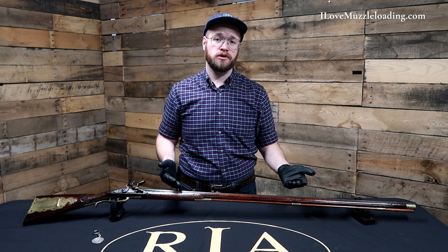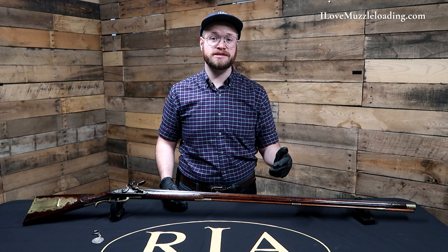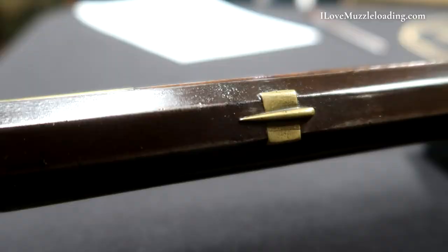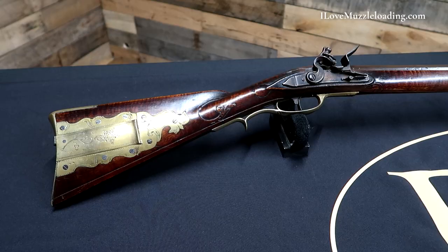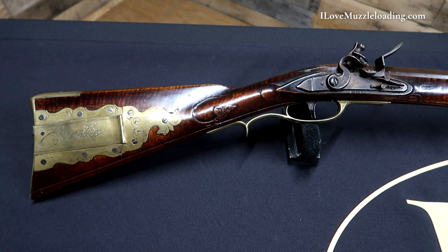While many fouling pieces and other smooth rifles of the time featured octagon to round barrels, this one is a straight full octagon and features the front and rear sights like we'd see in a normal rifled long rifle. We're gonna start back here at the buttstock and work our way forward on the lock side, then we'll flip over to the other side.